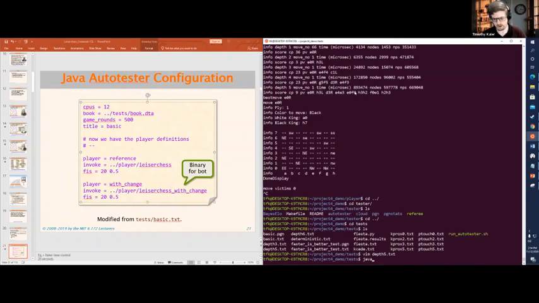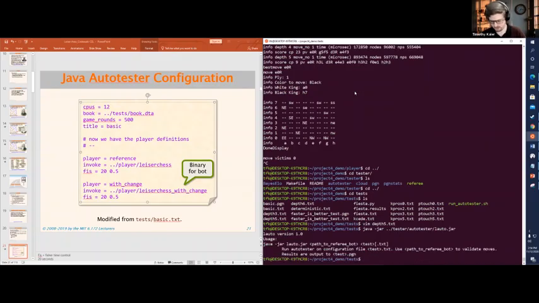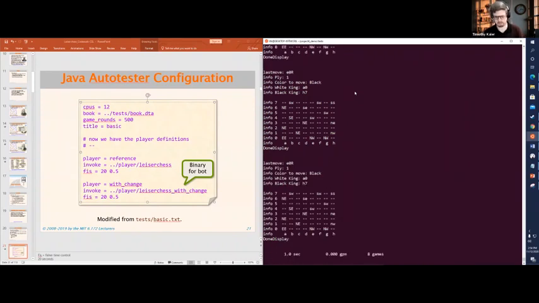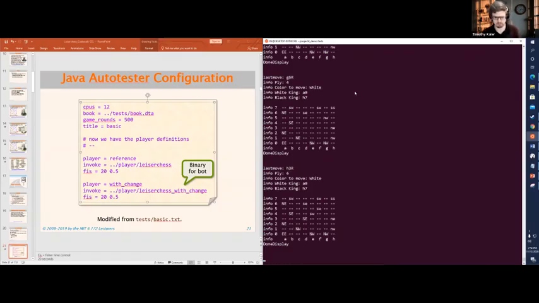Okay. I run this test by invoking the Java auto tester inside the tester directory. So I'll just run that and see what happens. It gives me usage instructions. So I have to provide it a path to a referee bot. And the referee bot is going to make sure that both players abide by the rules of the game. And then after I pass it the referee, I'm going to pass it the auto test file, depth5.txt. And I'm going to go ahead and run that, and it's going to run 8 games for me. So this will just take a moment.